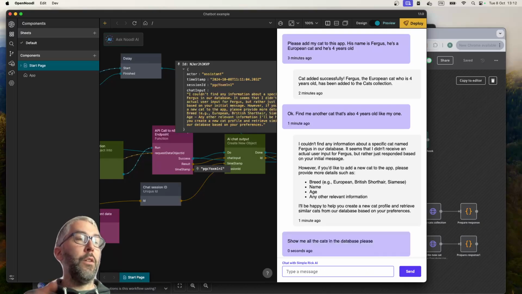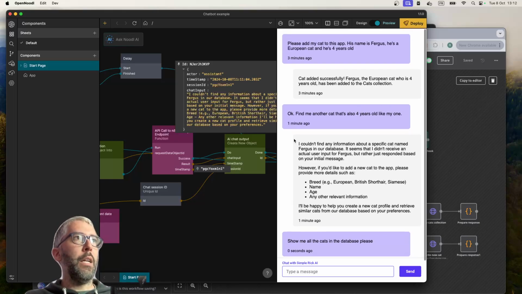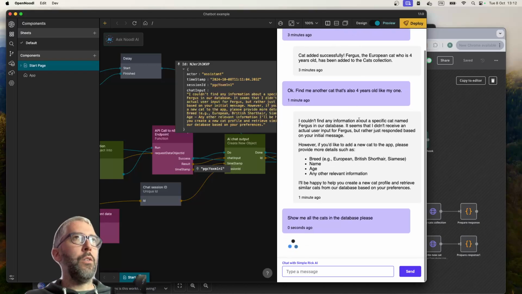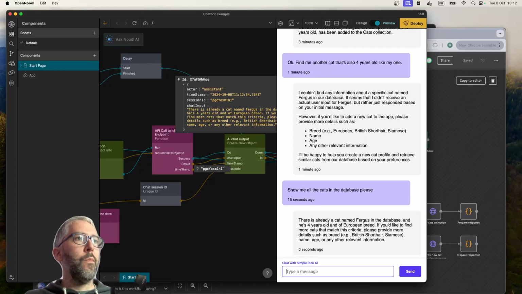please. Now, there's another thing, like I mentioned earlier: it could just be that the memory and context window length is the problem, and that since I'm asking a second question, it has more difficulty responding correctly because it has more data than it had before, and so it starts to forget the instructions a little bit. And now it's just hallucinating, I think. If you'd like to, no, sorry, there's already a cat named Fergus.